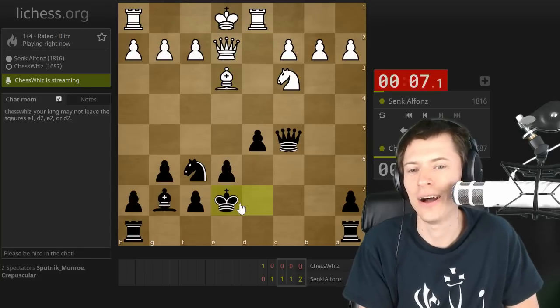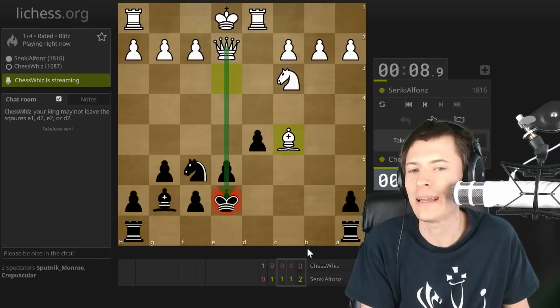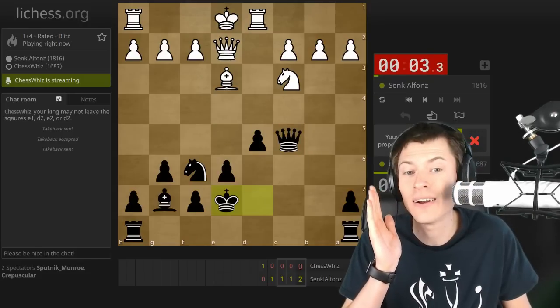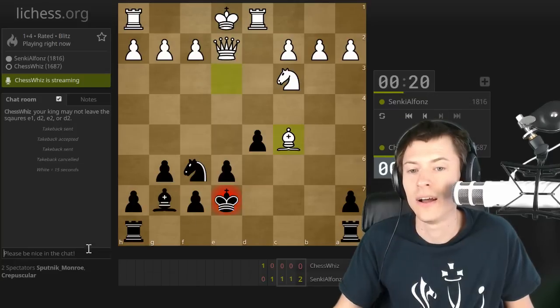That's definitely true. I'm moving my queen across from an enemy queen. Okay, that might have been not my best move. Let's see if Senki Alphonse wants a take back. I was distracted by the fact that there was a possible girl in the chat. You gotta give me some slack here. Oh, let's not run him out of time. Sorry. I'm going to add you time as soon as you give me that take back again.